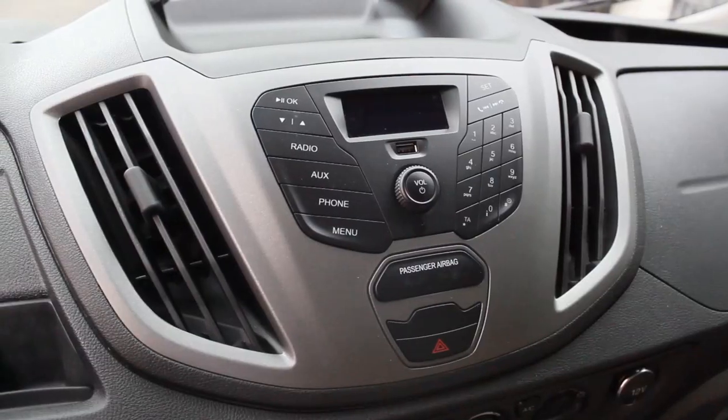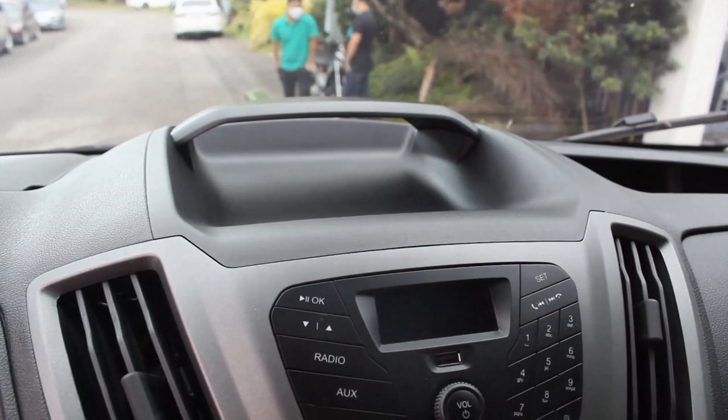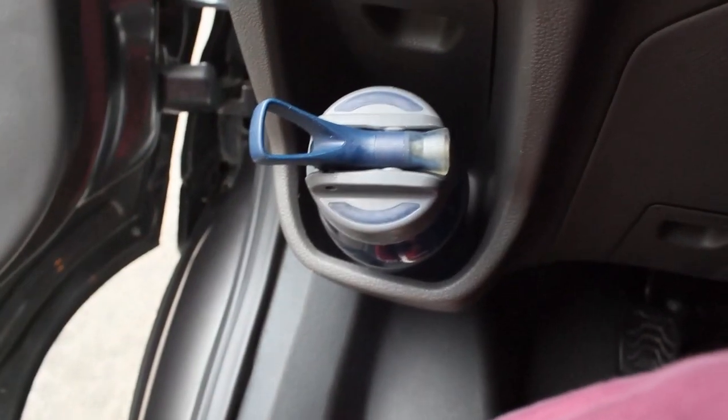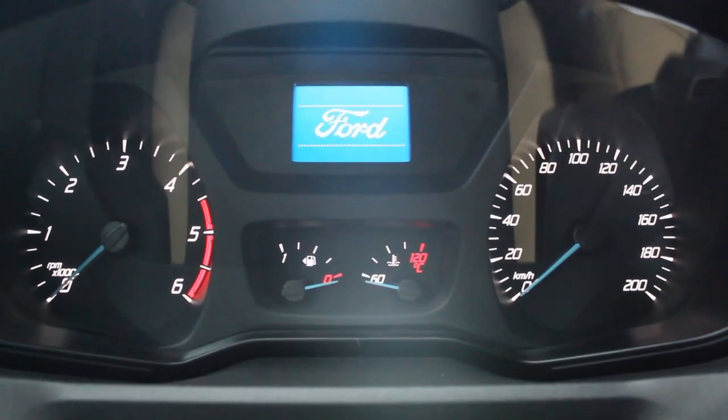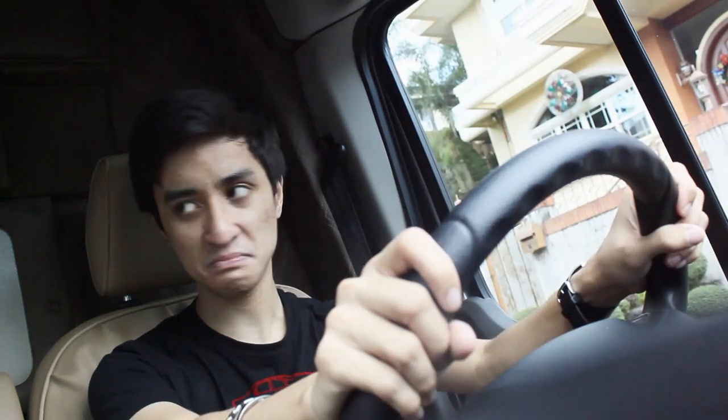Back to the interior — it's your usual Ford. I do miss this part of the center console; it reminds me of the older Ford Focus and old Fiesta. There's a cubby space where I'm pointing that's literally perfect for my vlogging camera. In the door card, opening the door — it is huge. You have cubby spaces and cup holders on each side that fit my big water jug perfectly, plus two more cup holders on each side. You have your light controls down below along with side mirror adjustments, an analog speedometer, analog tachometer, and a small multi-color display in the middle — reminds me of the older Fiestas.